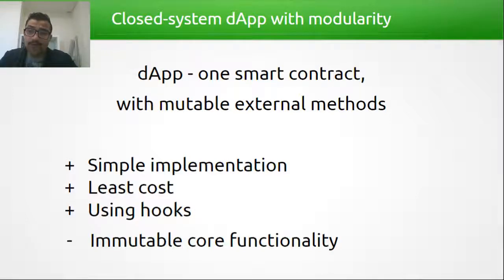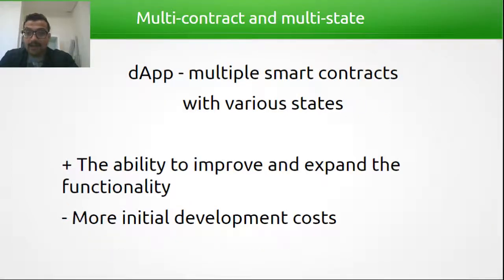Another token dApp hook could be it reporting information to a token registry. For example, if its nominal supply changes, it must notify the registry so that its information is correct. Multi-contract and multi-state. This is most likely what most complex dApps will look like. Concerns are separated in terms of functionality. Some parts are supposed to exist longer than others. They are dependent on each other for functionality. It's more an ecosystem with potentially different interfaces to it.